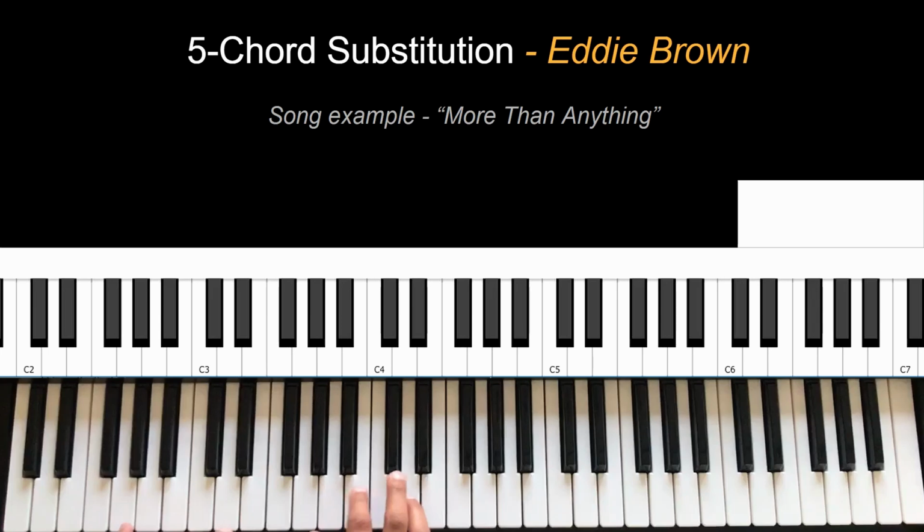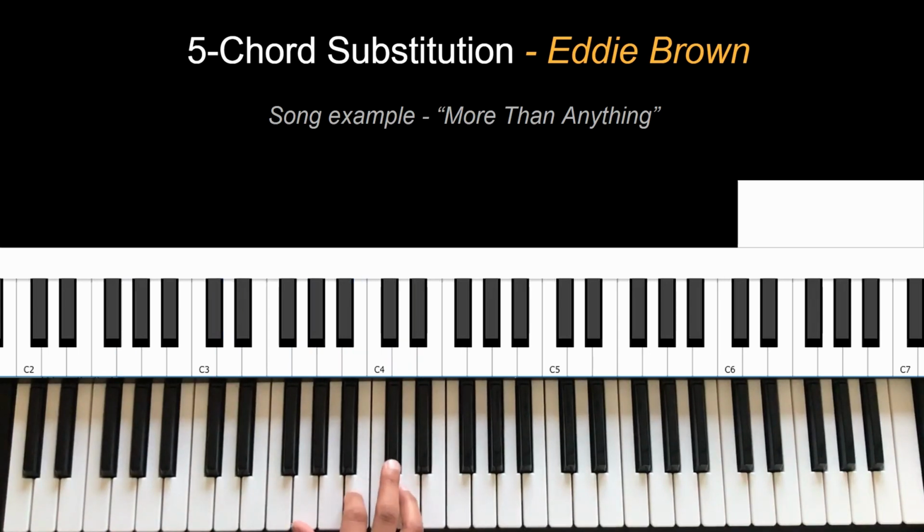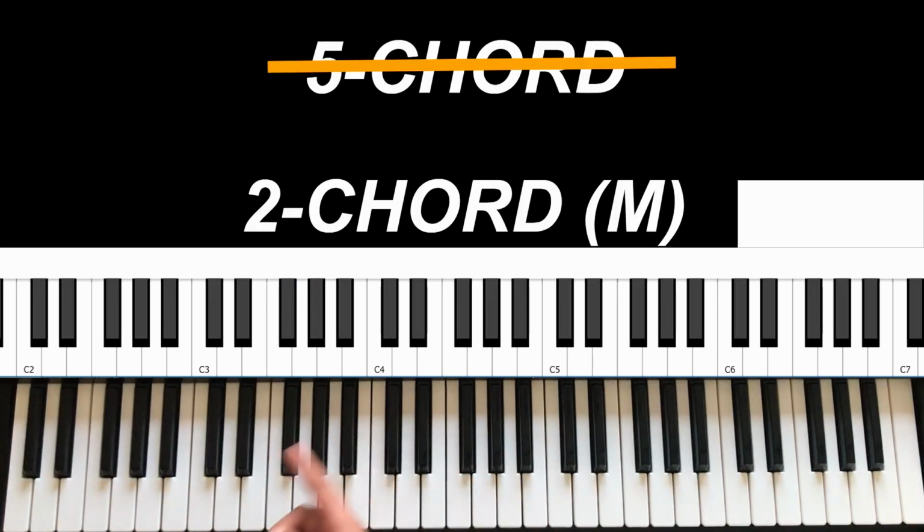When you play the 5 chord and you have this 2 melody, all you need to do is play any song, and when you get to the G chord and you have this melody, this idea will work. So what you do is you substitute this G chord for a D chord, which is basically a 2 major chord. So you're substituting your 5 chord with a 2 major chord.